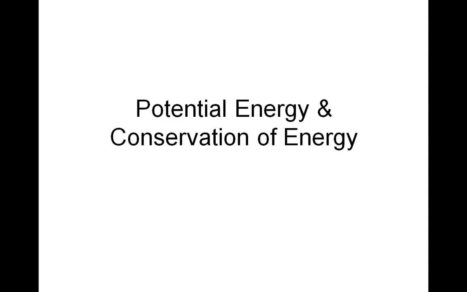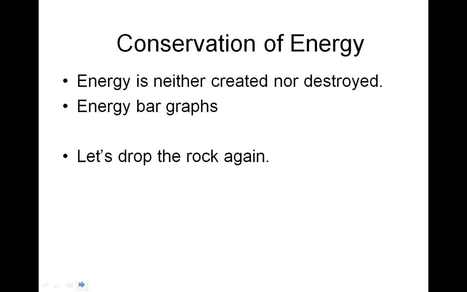We want to begin our discussion on conservation of energy. We've already talked a little bit about potential energy, but now we want to look at how we're going to use potential energy and kinetic energy and conserve overall energy. So the way we're going to talk about conservation of energy is using energy bar graphs. And the idea behind conservation of energy and the energy bar graphs is that energy is neither created nor destroyed. We're going to visually show that energy is neither created nor destroyed by using these energy bar graphs.